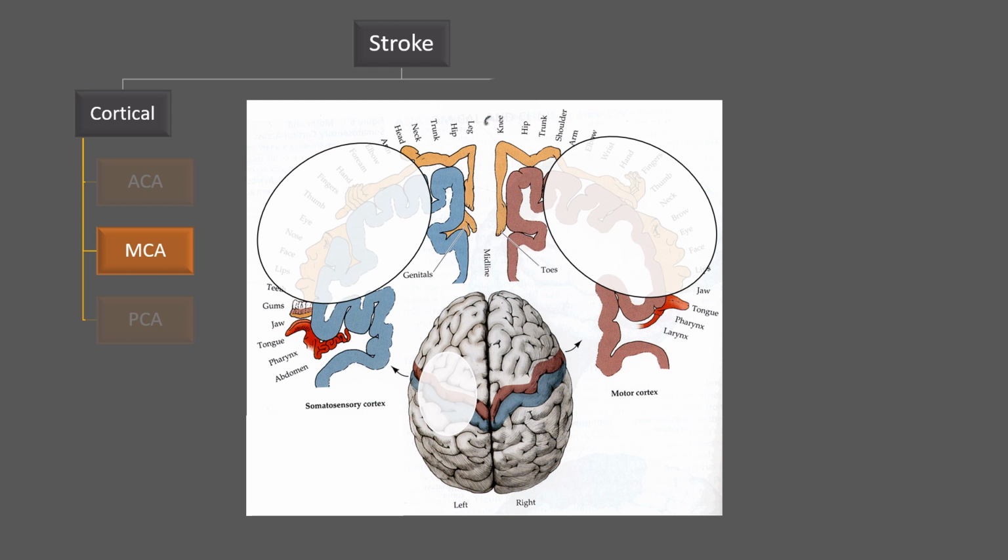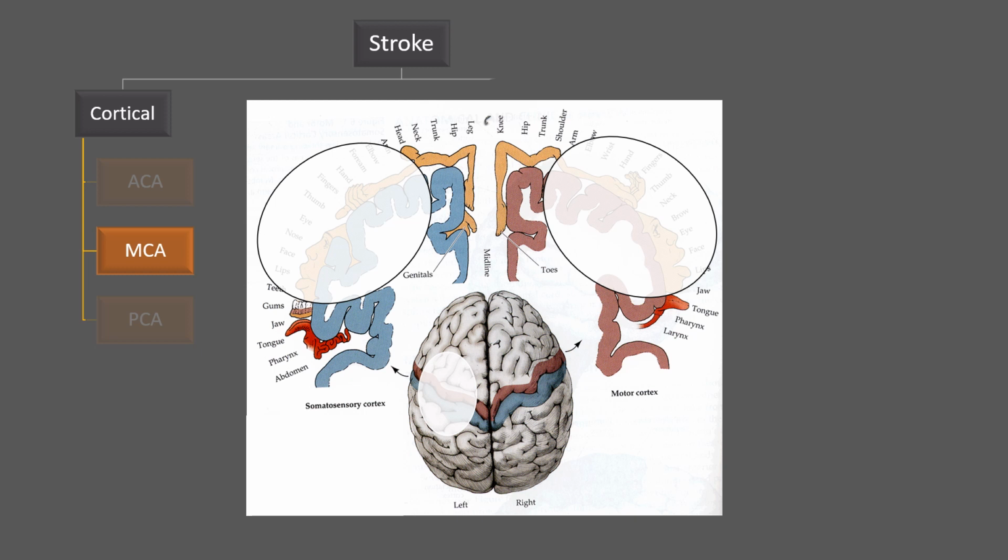And also he may present with facial involvement of the seventh cranial nerve. So upper motor neuron involvement of the seventh cranial nerve can be one of the differential diagnoses of stroke. It will be manifested by contralateral facial drop, usually in the lower half of the face, either loss of the nasolabial fold or a drop in the mouth angle.